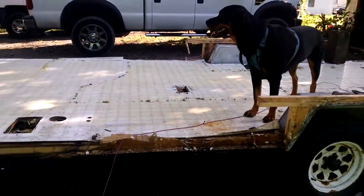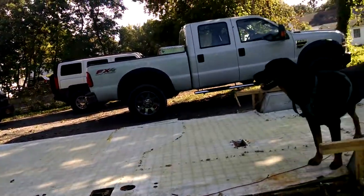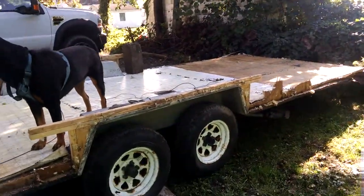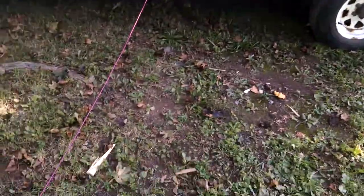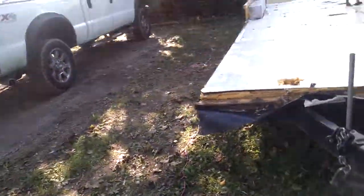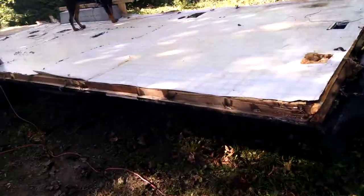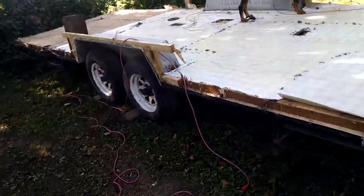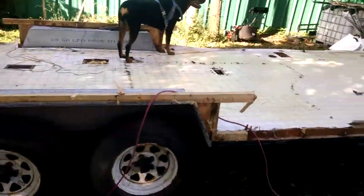Y'all see the trailer? Used to be a full-blown camper. Sure did. It's all gone. I did it all myself. Look, nice clean area. I got a few little straggling pieces that I have to pick up, but my yard's not a mess from it. I didn't make no huge mess. Nice and neat, clean cut job. Now I just have to go around and clean up my edges, just like an edge up. You gentlemen know what I'm talking about.